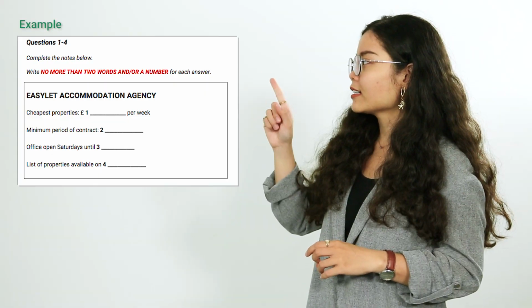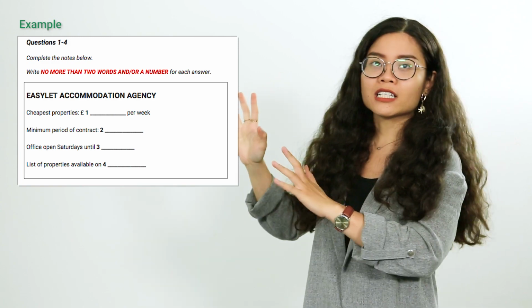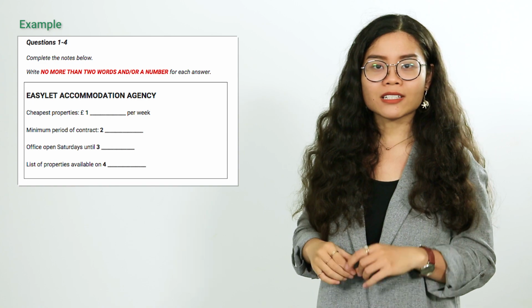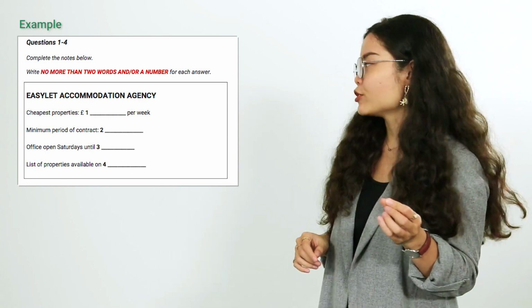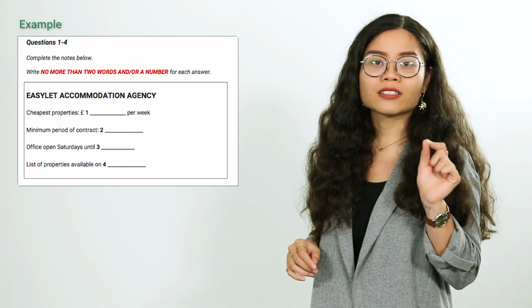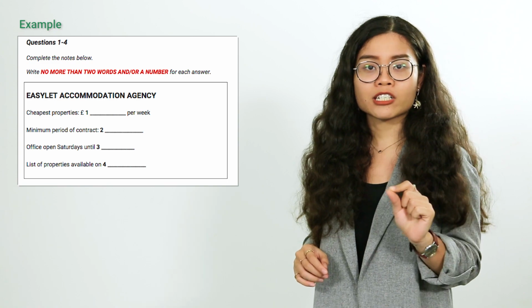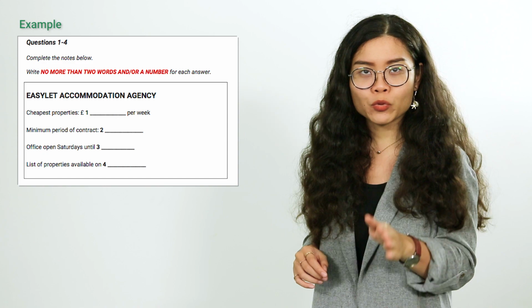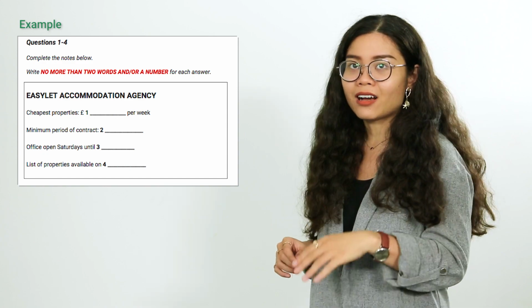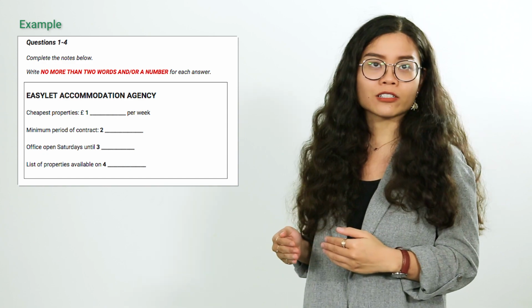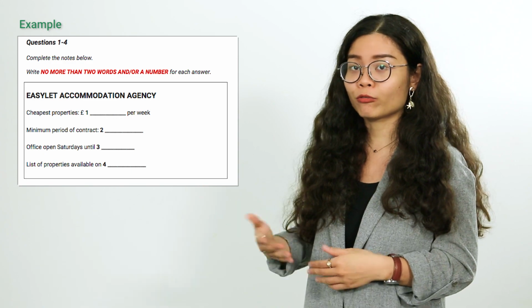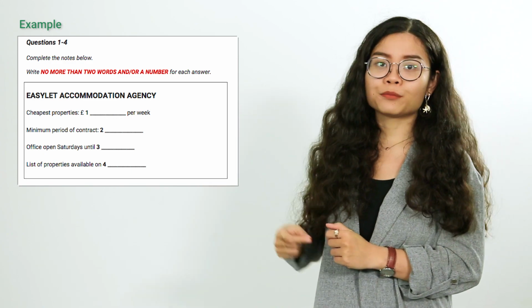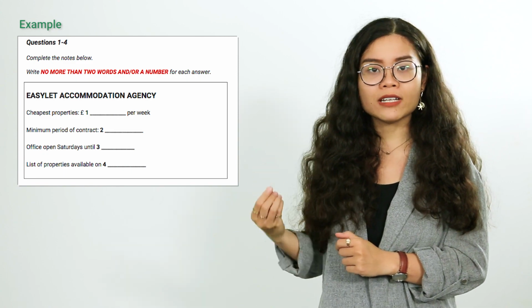Alright, so now let's take a look at the example I have here for you guys for the note completion. Technically, we have 4 questions, right? So as the first step, like I told you, read the instructions carefully. Now the instruction tells us to write no more than 2 words and a number for each answer. Okay, so don't write 3 words or 3 numbers in this. Okay, so next one, predict the kind of information you need to listen for.